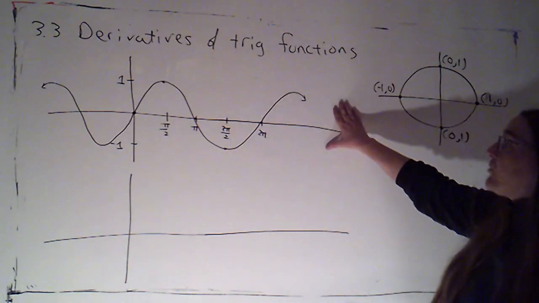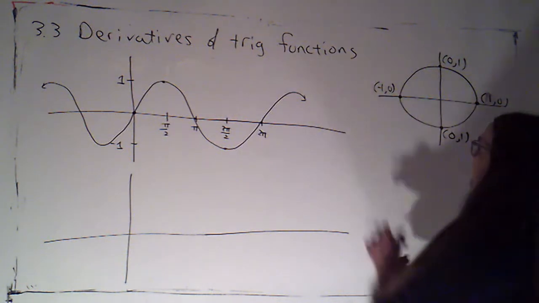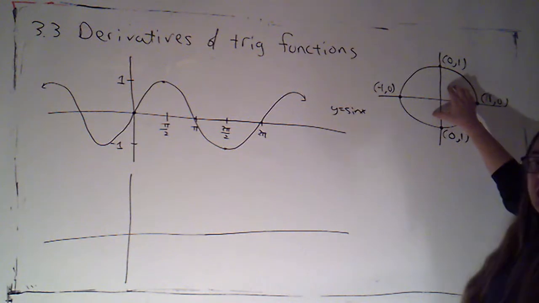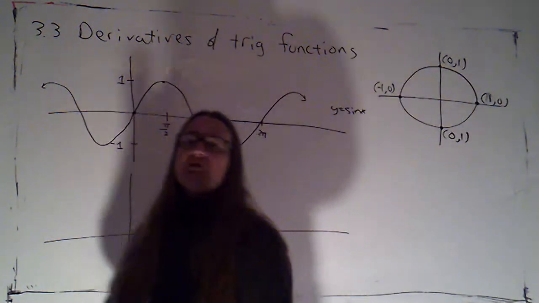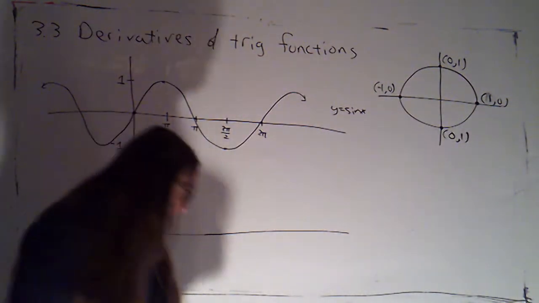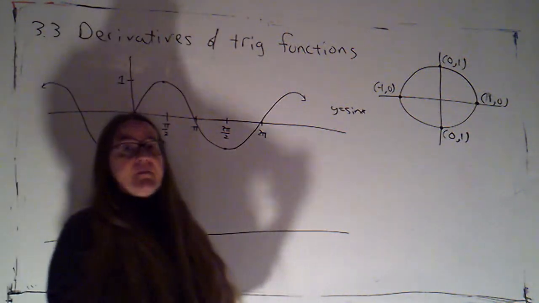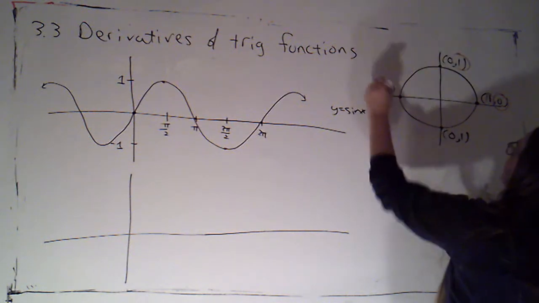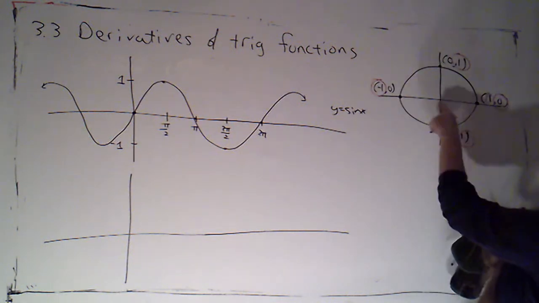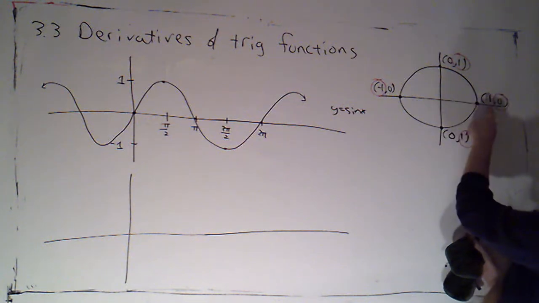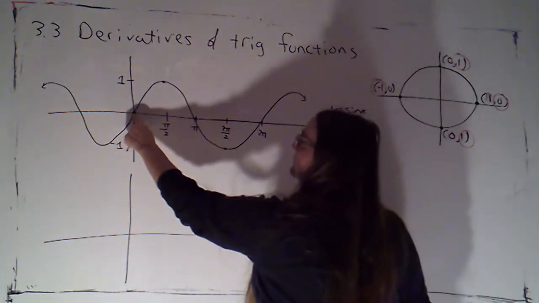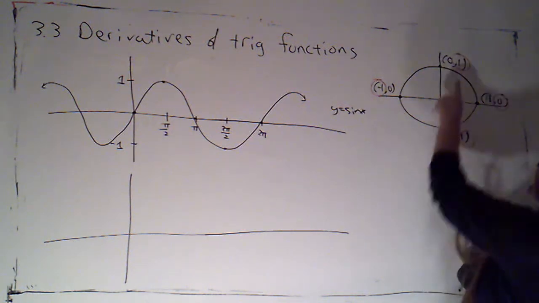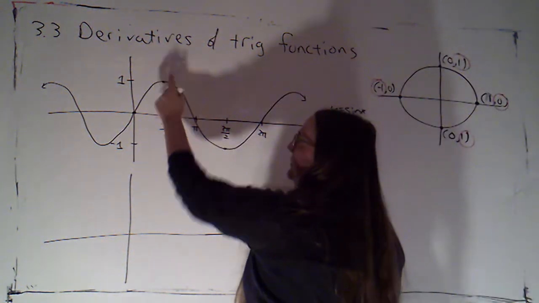All right, I've graphed y equals sine x here. I should probably label that. And here I just drew a picture of the unit circle to remind you how you can sort of double check things. Remember that when we're graphing sine, sine by definition is the y value that we get on the unit circle. So an angle of 0 would terminate on the positive x-axis. We start with a y value of 0. And then pi over 2, that terminates on the positive y-axis, where we've got a y value of 1.